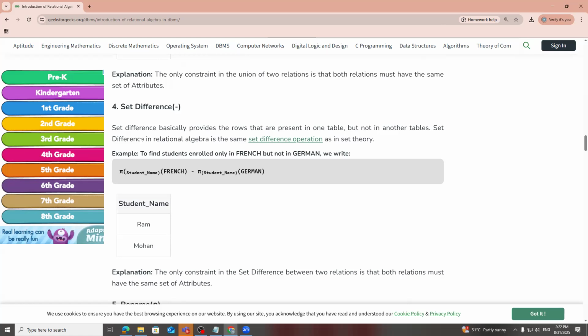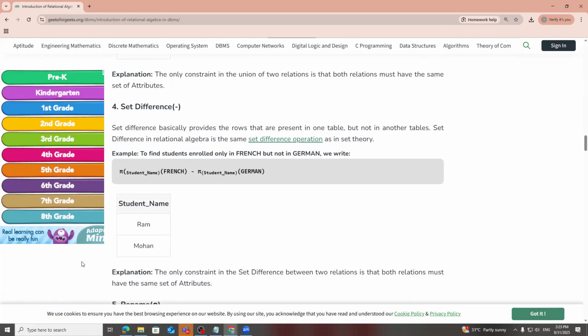So for the set difference, it basically provides the rows that are present in one table but not in another table. It is like subtraction, reducing one from the other. Set difference in relational algebra is the same as set difference in set theory.